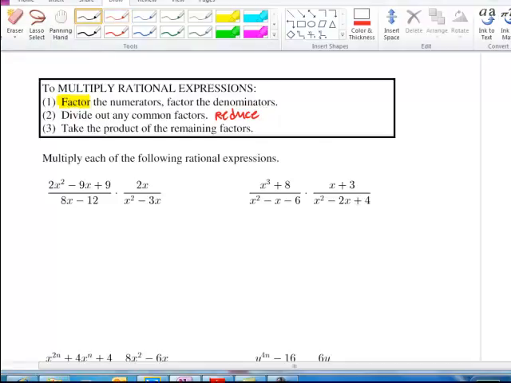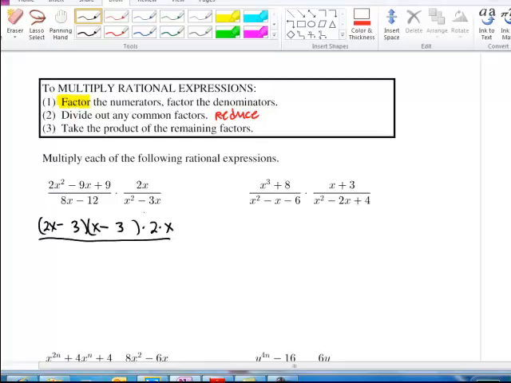So here, if I factor the first numerator, it's a trinomial, so I would want to do reverse FOIL. I'll need a 2x and an x. From the signs, I know we're going to have matching signs, both negative. And it looks like a 3 and a 3 will work, because that'll give me a plus 9 and a minus 3x minus 6x for a negative 9x overall. The second numerator we can break up as 2 times x. So keep in mind there are actually 2 separate factors there.